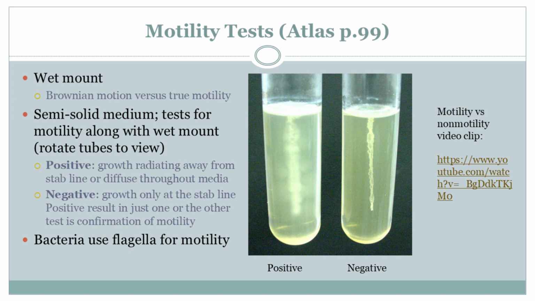And if they can move, they'll escape from the stab line? Exactly. Motile bacteria will spread out from that initial stab, creating a kind of fuzzy halo around it. And if they can't move, they just stay put. Yep, they'll pretty much be stuck there, so you'll just see growth along the stab line. So we've got these two pretty cool ways to spy on our bacteria buddies and see if they're out there tearing up the dance floor or just kind of stuck in place.